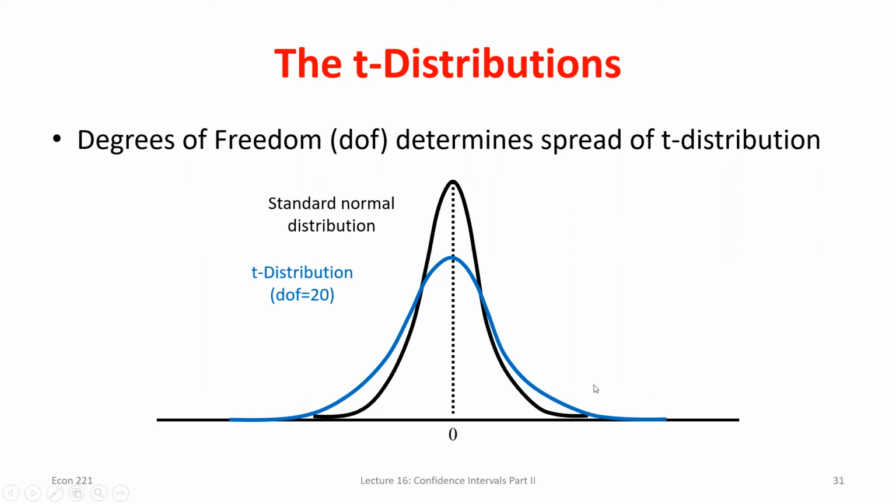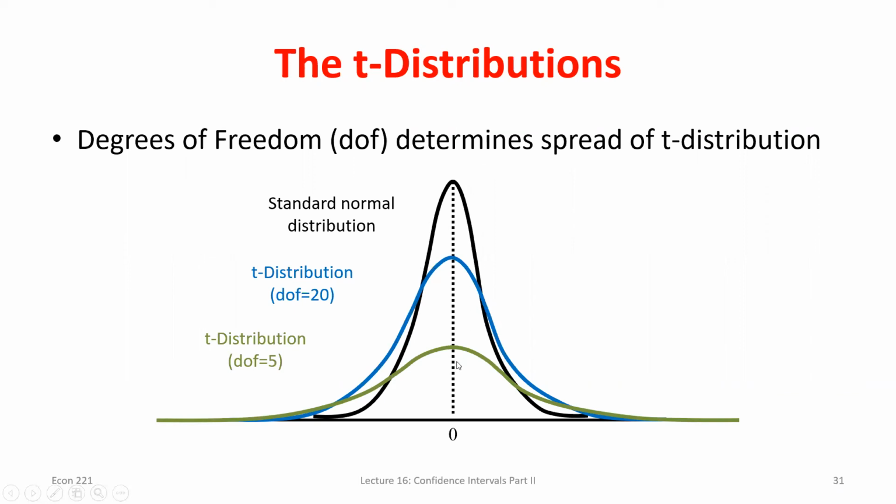So you can think about for confidence intervals, how is this going to mess us up a little bit? Well, now if I want to guarantee that there's, say, 90% within a certain number of standard deviations above and below the mean, before maybe I could have just cut it here, and the area in between would be 90. Now, if I cut it in the same place, that area is smaller, so I'm going to have to cut it out further, right? I'm going to have to expand how many standard deviations above and below the mean I want to go, right? So what if I went to an even lower degrees of freedom, 5?